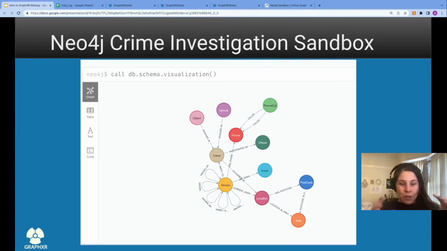We have included more specificity, looking at the officers who investigated these crimes, as well as the objects and the vehicles involved in these crimes, the phone calls. So you can see that our exploration can go in many directions. I'm going to show you a couple directions, but if you're doing this for yourself, please feel free to pause and think about which other questions you could ask yourself based on this schema/data model that you see provided by Neo4j.